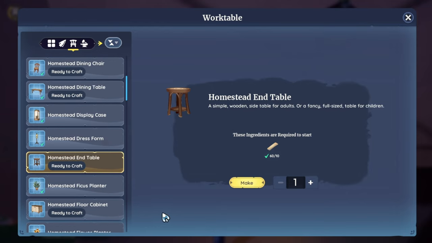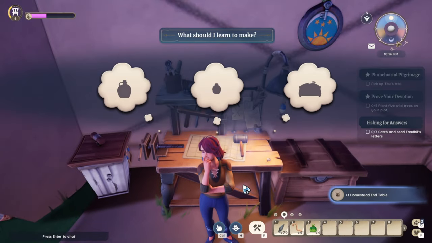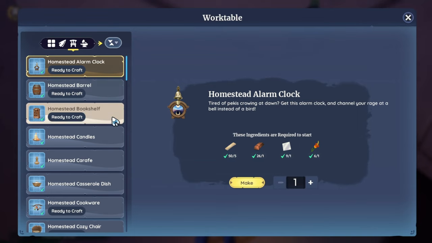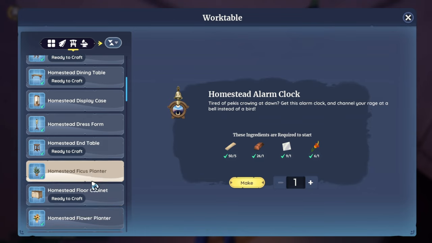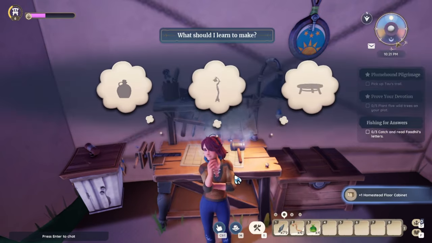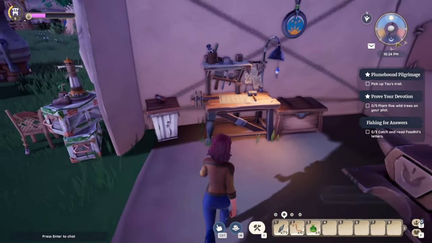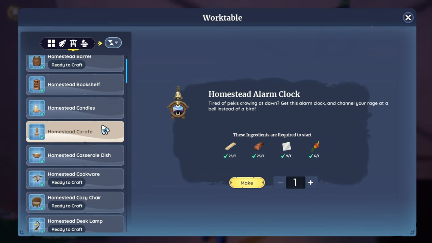We can make the end table. We haven't done that one yet. We'll grab this. The sideboard. Here's the floor cabinet. This looks like fun. Woo! And I made some extra light bulbs, so we should be good. Let's see what that looks like.